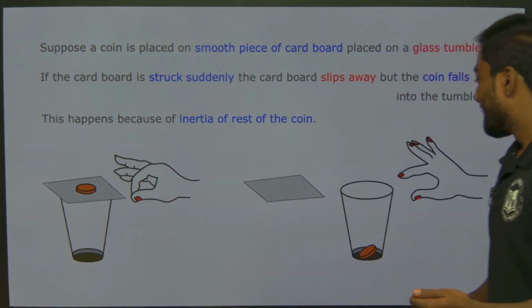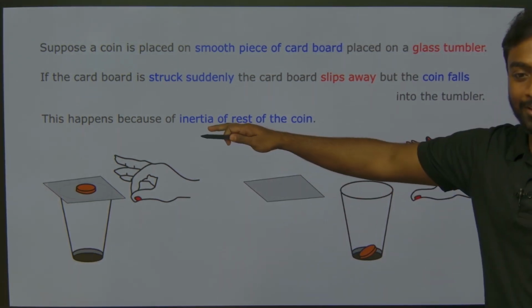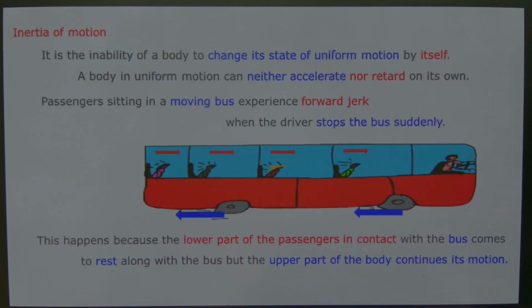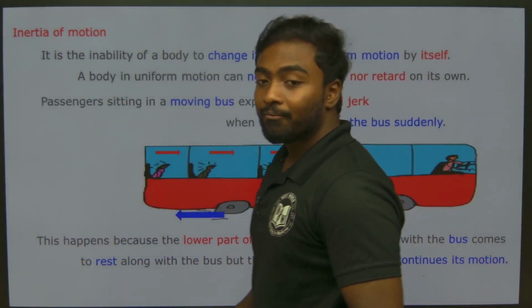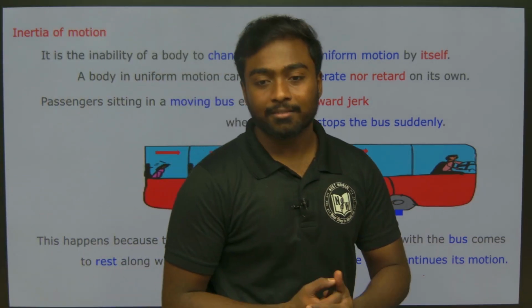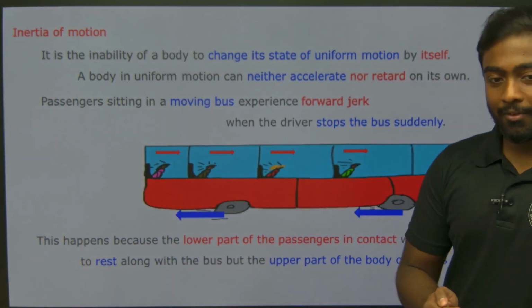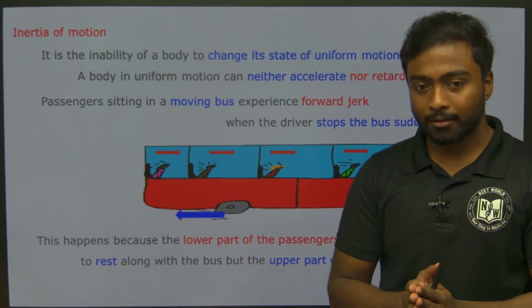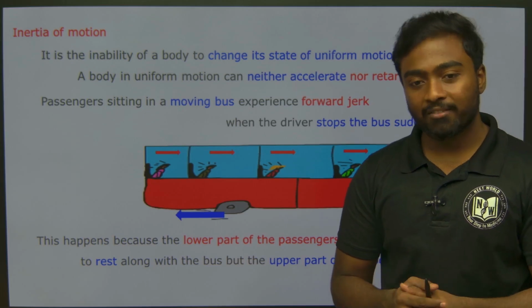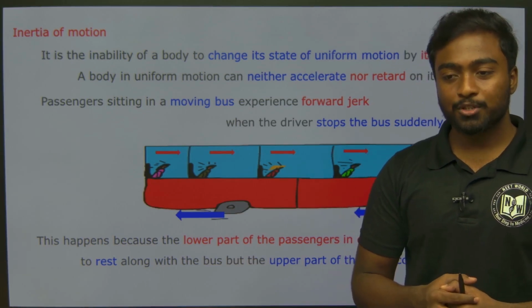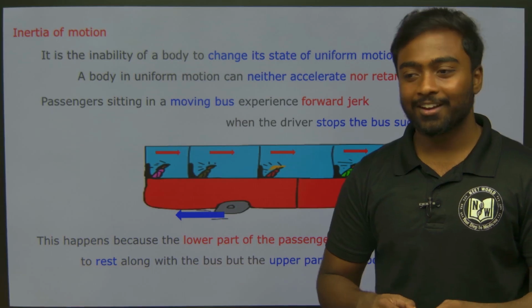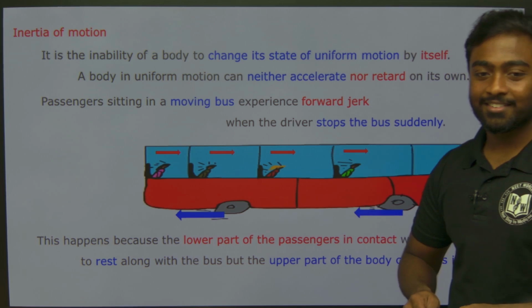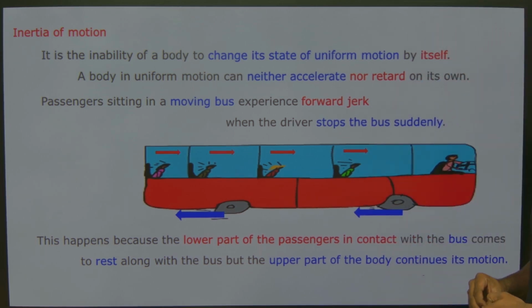So the paper has been pushed, and the coin will go down. Sometimes the coin moves with the paper, because the amount of force applied is less. When the coin slips forward, the force I have applied is less. Which means the black magic I have learned is wrong, we can't say, no? Or the paper is more rough. Maybe, yes. So, inertia of motion, next one.